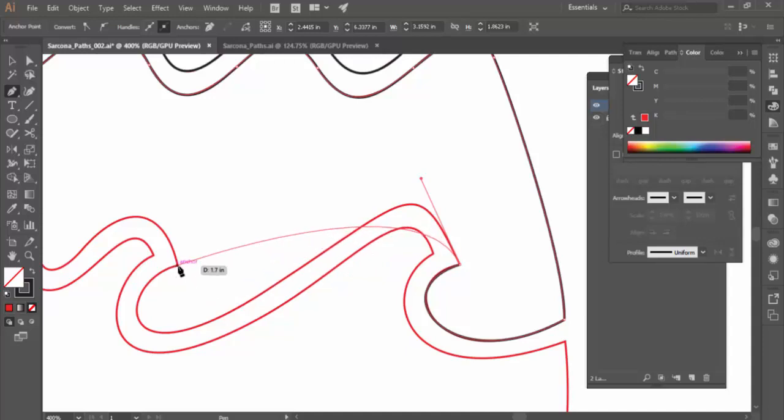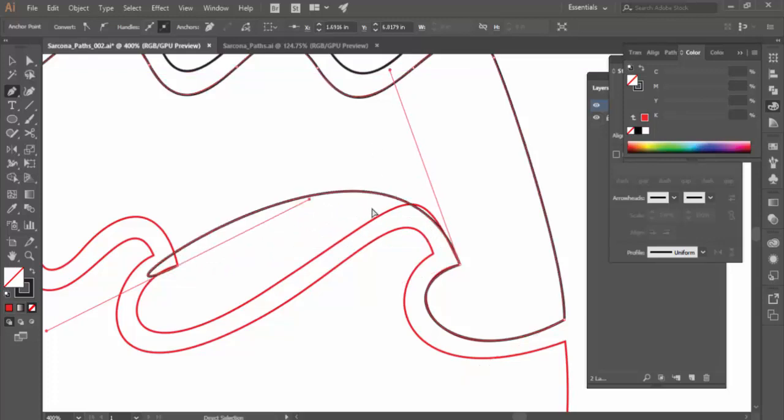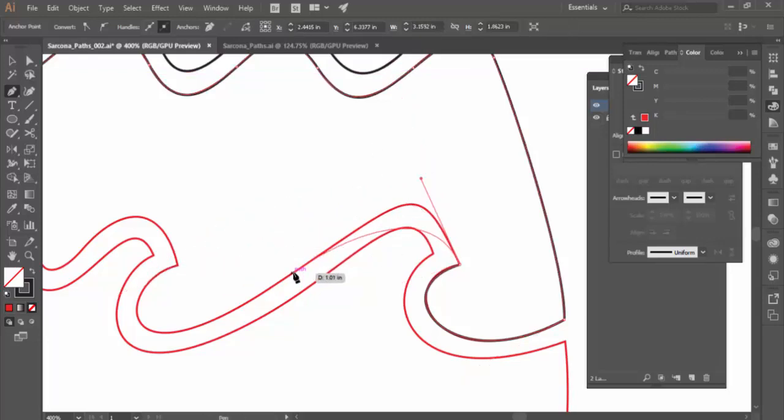Then the next one could be here. You know, let's try that and see. So I'm going to really pull this that way. Maybe not. Yeah, this is too wild. I'm not sure what I was even thinking. What are you thinking, Sean? Crazy. So let's go about here and then drag that out. There we go. That's good. That's pretty close to that. And now the next point will be here.